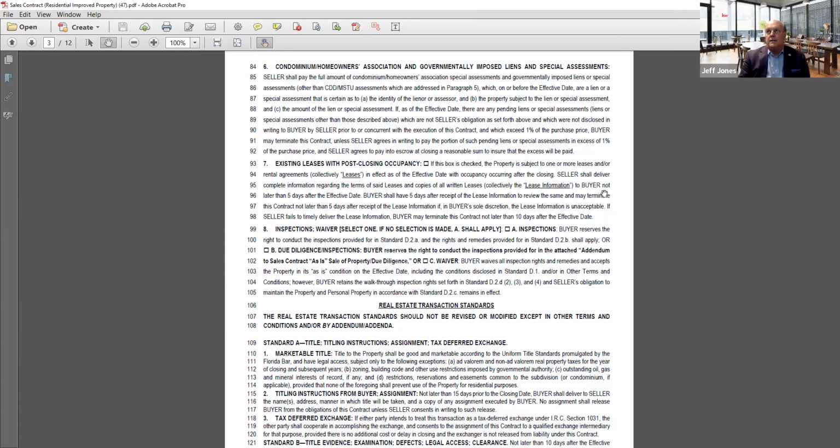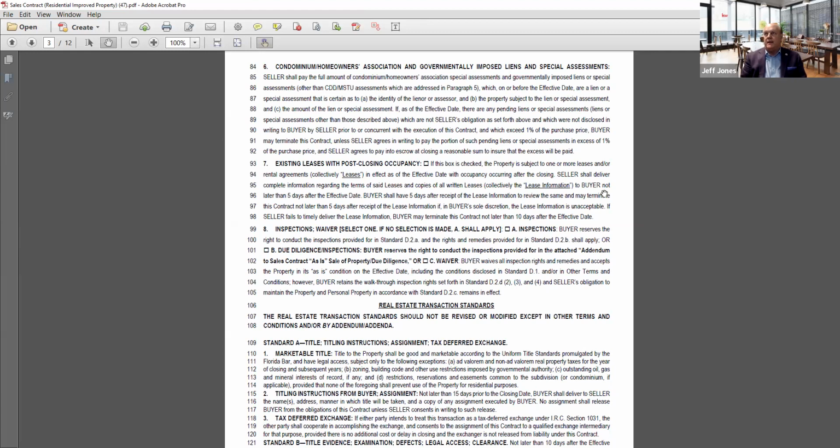But the buyer needs to know, if I waive inspections, the only time I can go in the property is the walkthrough inspection. Now, if I've seen the property today, I write the contract, I waive everything, and I'm not going to get in the property for another 6 to 8 weeks, how do I know what happened to that property from the time I looked at it to the time I had the walkthrough? It's very difficult to tell.